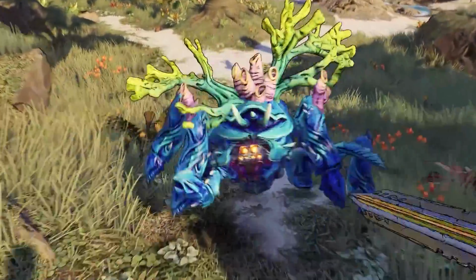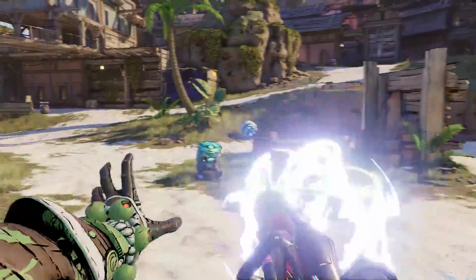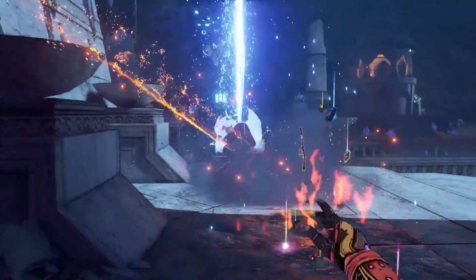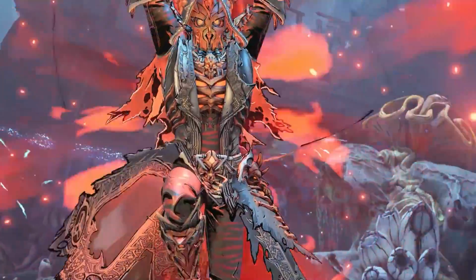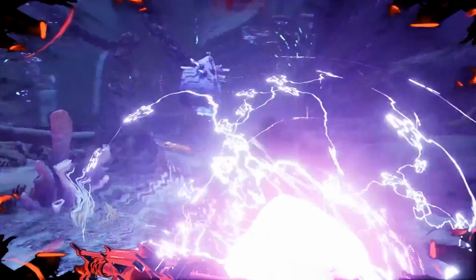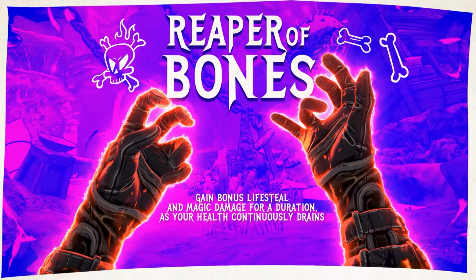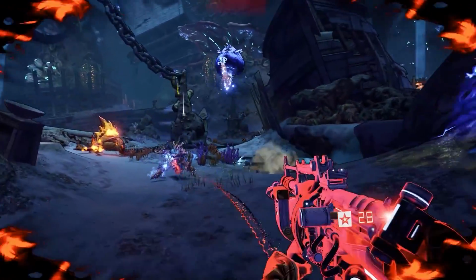All right, so the next one, guys, which is the last one, is going to be the Graveborn. Now, this particular class is going to be a high-risk, high-reward class, and this is not going to be for beginners because basically this build is going to use dark magic, and they are masters at spells, but unfortunately, to be able to use these spells, they have to sacrifice health to unleash these devastating dark magic attacks.